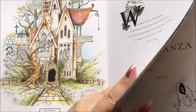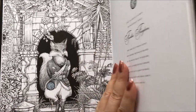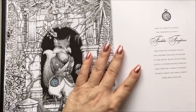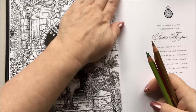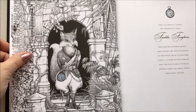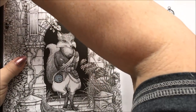going to go ahead and color in the fox page here, which is the same colors I used in the house drawing I did. I think I'm going to need a clip to hold that page down. So we'll just clip it here.